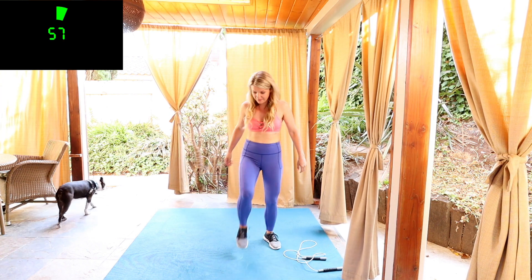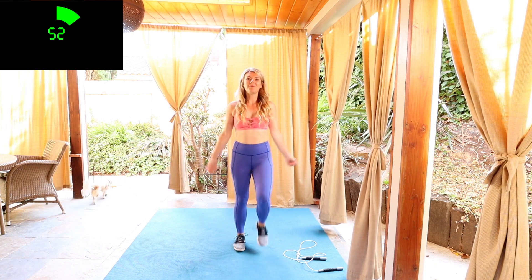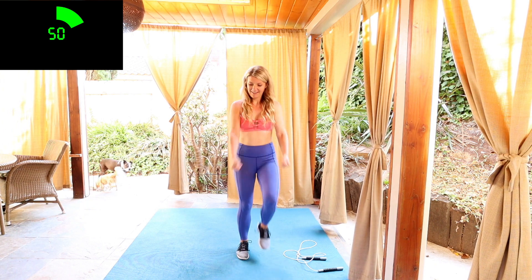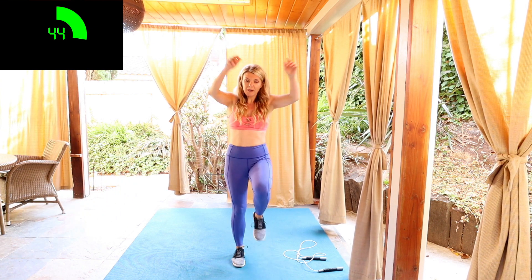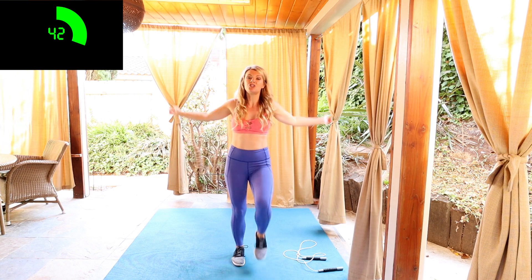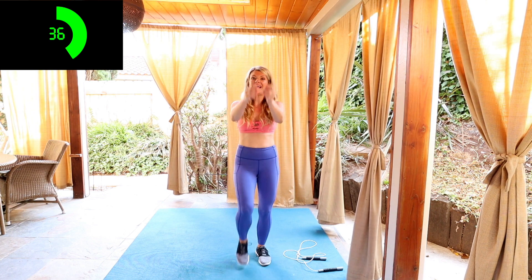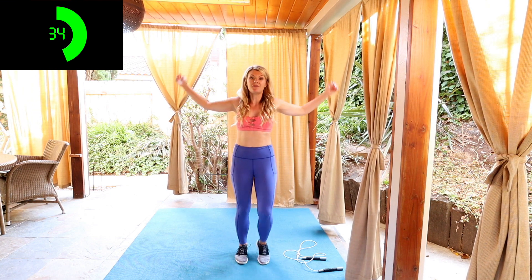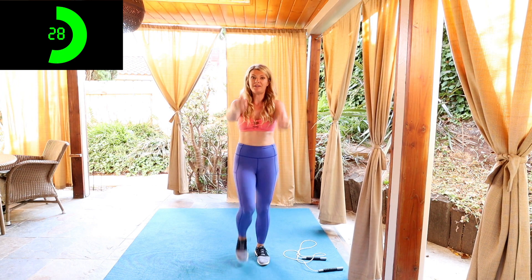We're gonna start off right now with a one minute warm up. Timer is on. So we're gonna start off right here, just marching in place, bringing your knees up. And we'll start with some forward arm circles and reverse those. So this workout is just gonna have 30 second short bursts of jumping rope. I'm just gonna do the basic bounce or alternating foot because I don't wanna get too fancy. I just want us to focus on going really fast, all out intensity and using our energy to straight burn calories.